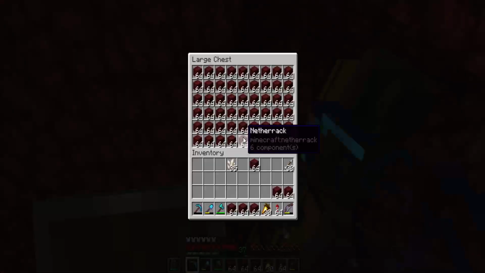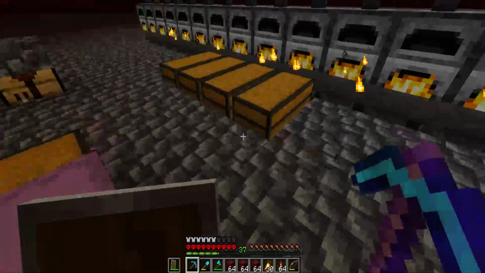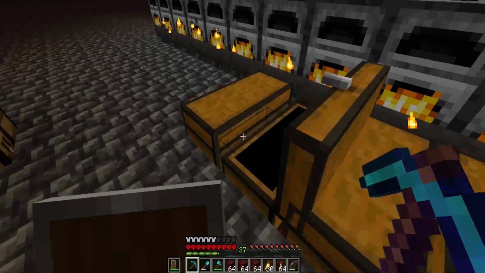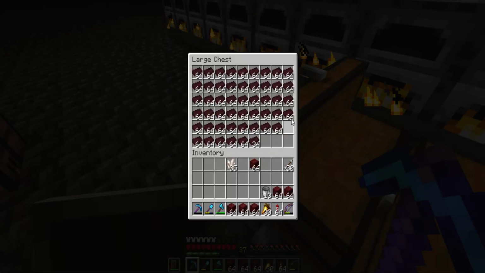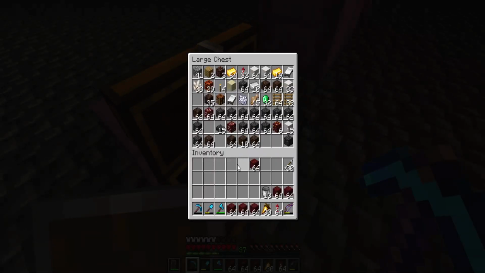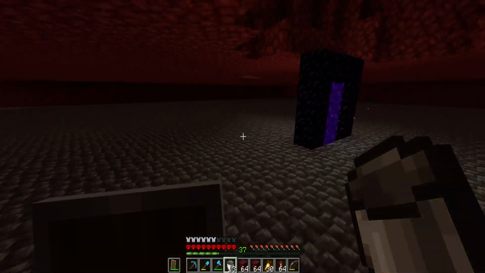And as you can see, yeah, all of this is full. Still full. And this one's almost full of the brick. Same with this. Wow. It's a lot of brick coming in at any given time here. Go ahead and drop that off. Let's go get 13 buckets of lava.